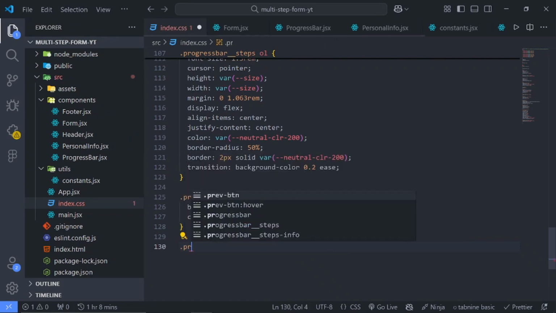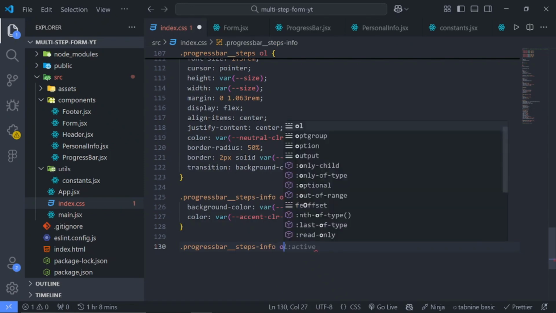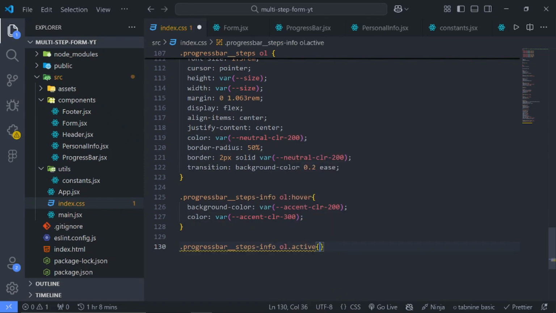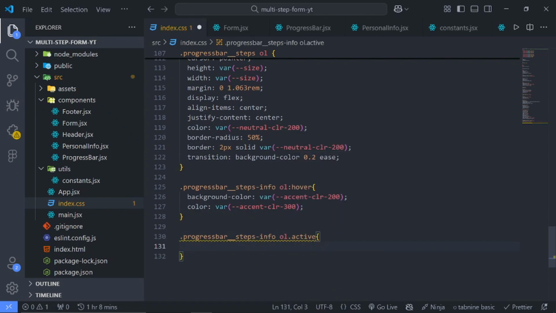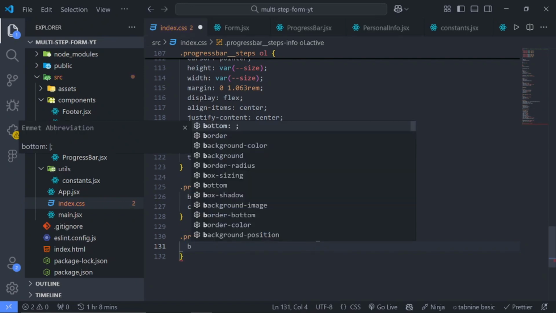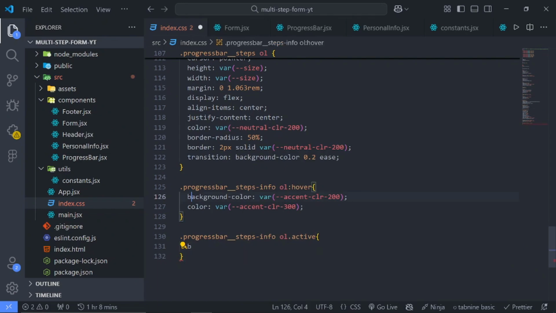And for the active one, so the one that is active, we'll still do the same thing and say active. We'll just append the active class to the ordered list and set the background color to, let me just copy this right here.